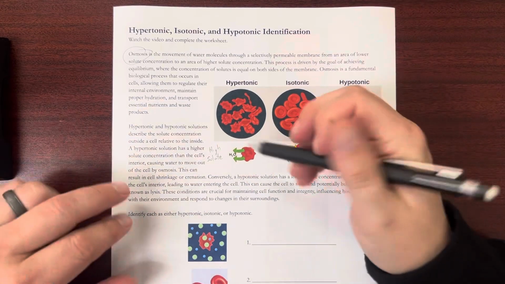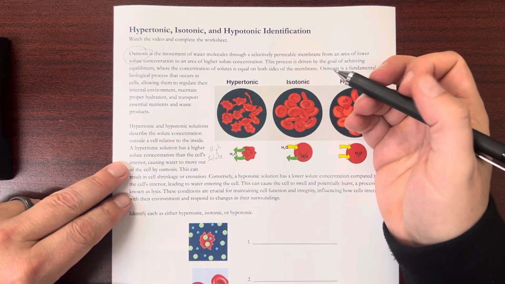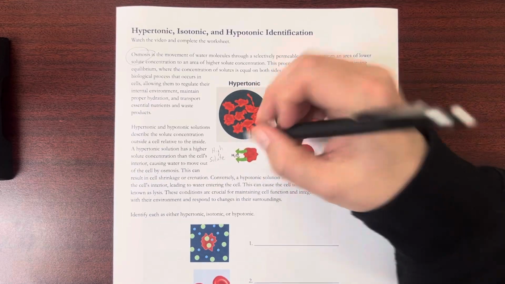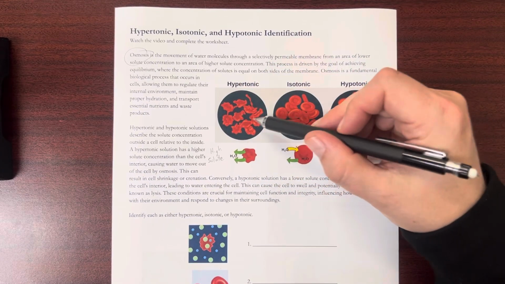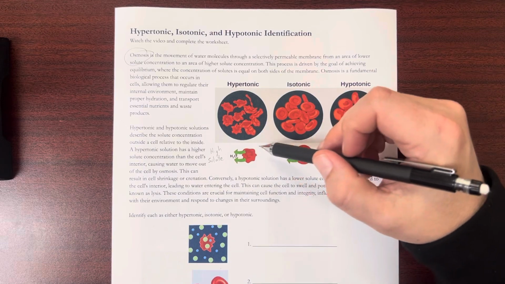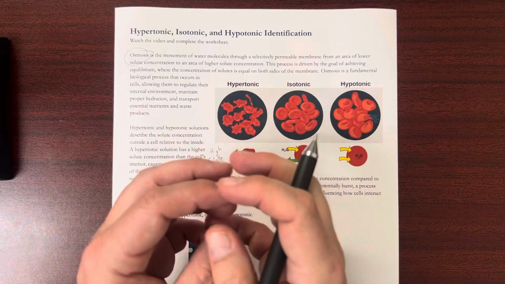So to balance it out, that water is going to move out to try and even things out, to try and have the same concentrations outside and inside. Well, since the water moves out, these look like kind of deflated balloons at this point because that water has left and nothing came in to fill its place. So the cells shrink down and shrivel up.